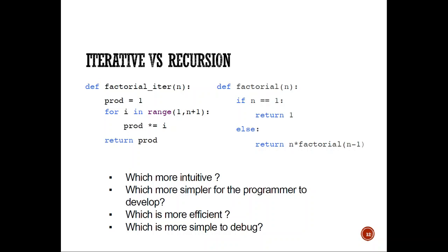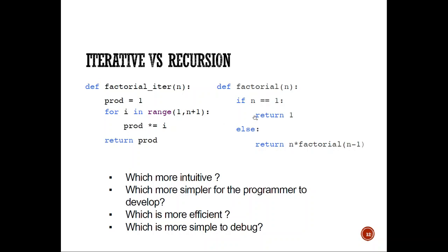So, going back to the factorial example. To do the factorial calculation in an iterative manner, we first need to define a variable which will hold the product, or the end result, and initialize it to 1. Then we iterate for all the values in the range from 1 to n. That's why we set the ending condition as n plus 1, so that we actually include the value of n. We always multiply the value within prod by the value of the index i, and we finally return prod.